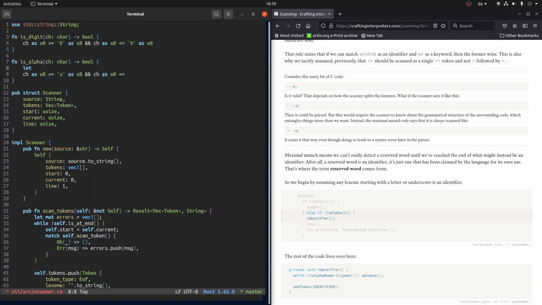Actually, let's do this, so we don't have to write that all the time. Or rather, it should be this, or it's a capital letter. C as u8 and as u8 here. Okay, I think that should do it.